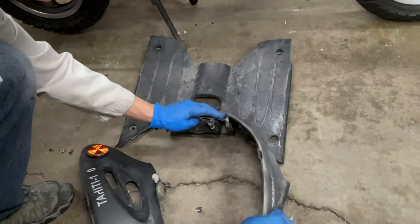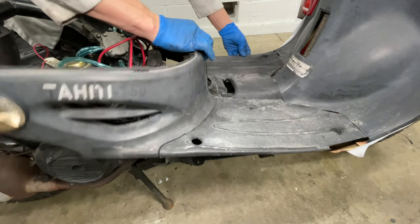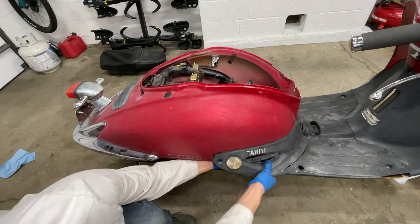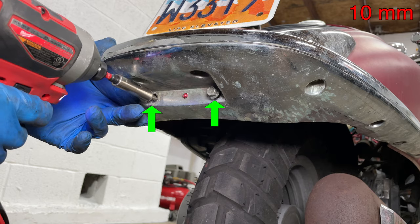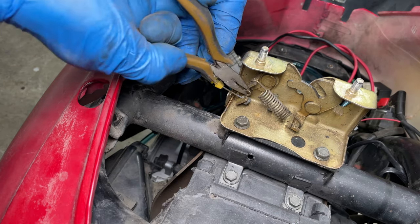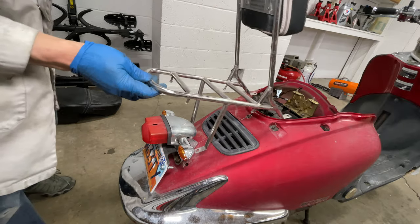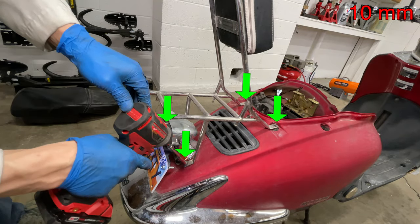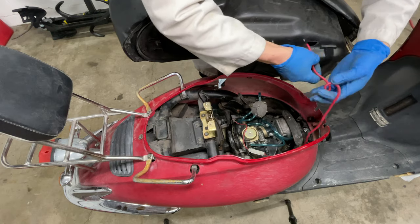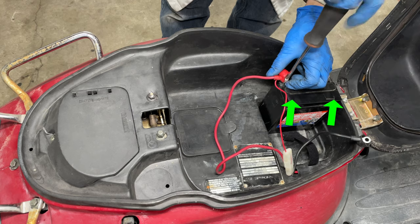I didn't actually need to take the lower plastic apart like this. I'm reinstalling four screws to hold all the lower panels together. Now just put this stuff back in the scooter — four bolts hold the floor down. Now I'm ready for the rear plastic fairing. I edited the video to make it look easy — it's not too bad, but you have to make sure everything is lined up before you put the bolts back in. Remember to plug in the connector for the rear lights. Connect the seat release cable and bend the tab to keep the cable end in place. When you turn the key, the seat latch release should move. Installing the rear rack was annoying — start all the bolts by hand first, then go back and tighten them. You can be lazy and use a drill, but you'll strip the threads if you're not careful. Run the battery cables back into the seat compartment — there should be two red wires and one black wire. Gently tighten the nuts and bolts and don't forget the battery.